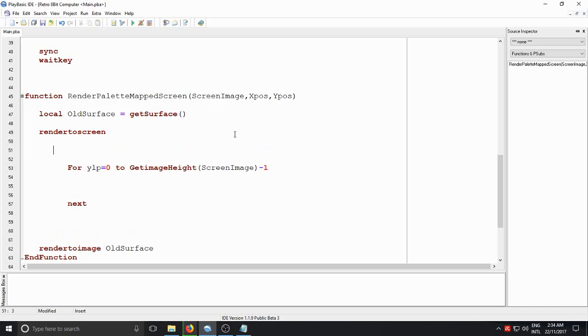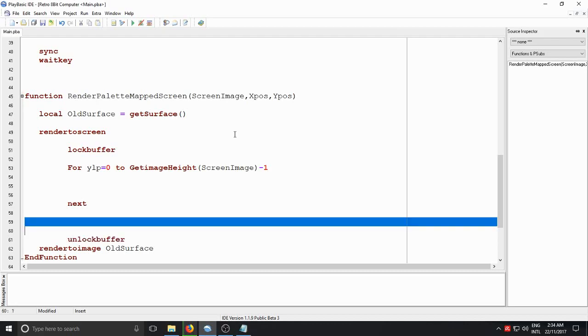Because the surface here is an effects image, we want to lock this surface after we render to it, lock buffer, of course, unlock buffer.